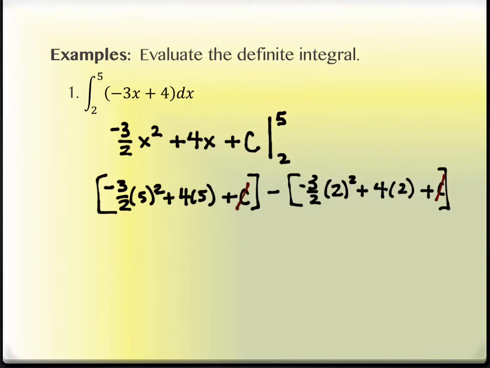The rest of it, you're welcome to grab a calculator and find an approximation for. As long as you're plugging things into what's going to end up being decimals or fractions, your calculator is very good at that. If you're plugging it into a radical, please don't approximate. That's not a good plan. We want to leave it exact. But this one doesn't have any radicals. So if you evaluate this with your calculator, you can use a decimal or a fraction to get this one. And if you want, you can do each parenthesis separately and then subtract if you feel like it would work better that way. If you want, you can plug this into y1 and use a table. You could do it that way.